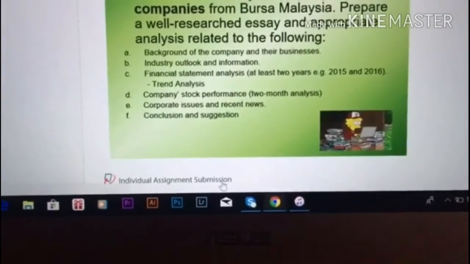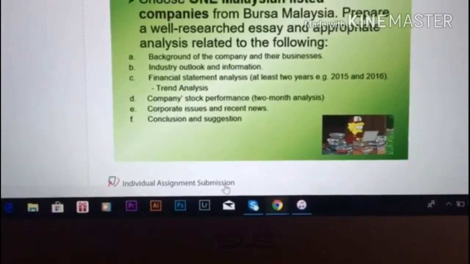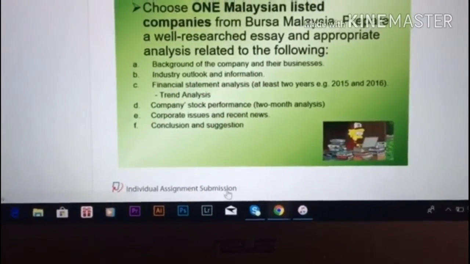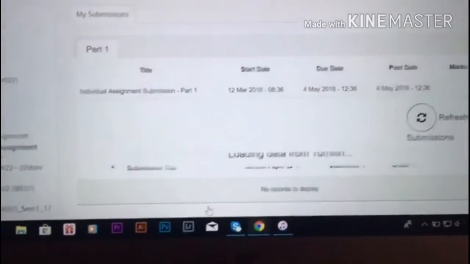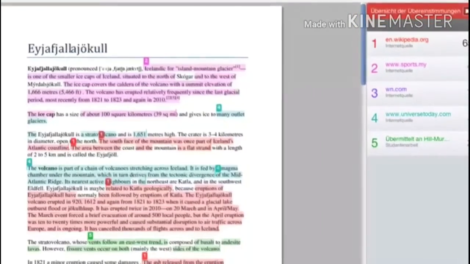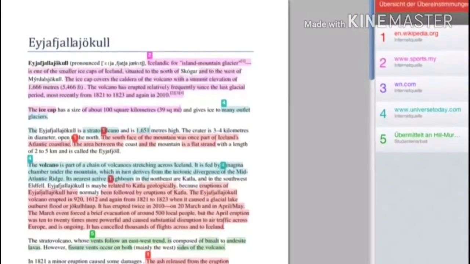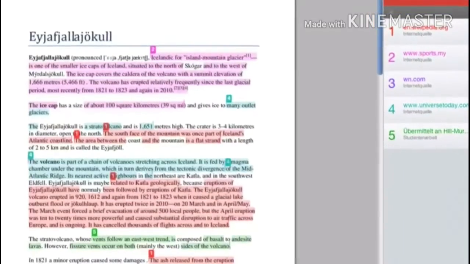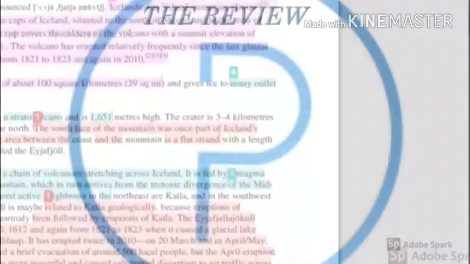For example, this is the link your lecturers can give to you for you to submit your work. And here is where you can submit it through Turn-In. So here's the result of submitting your work to Turn-In. They can show you the matching resources and percentage of plagiarism made.